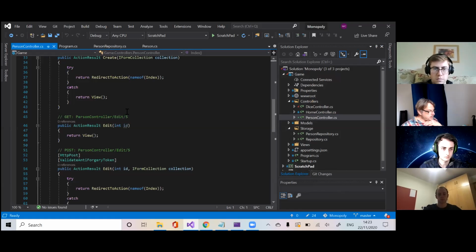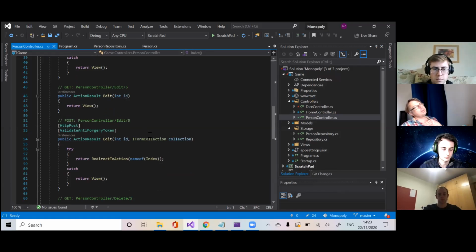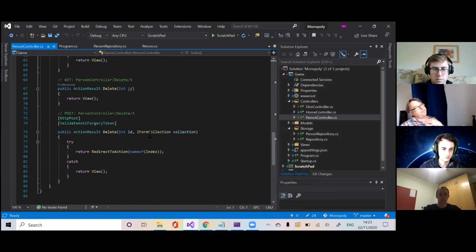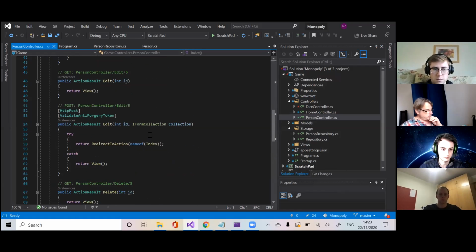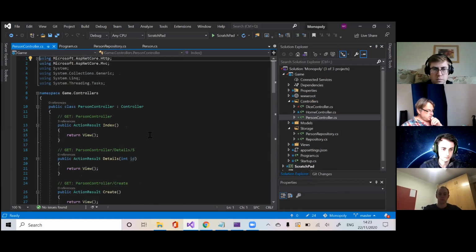And edit is editing a particular instance. So, this hasn't done what I wanted it to do. So we should be able to pick an object.